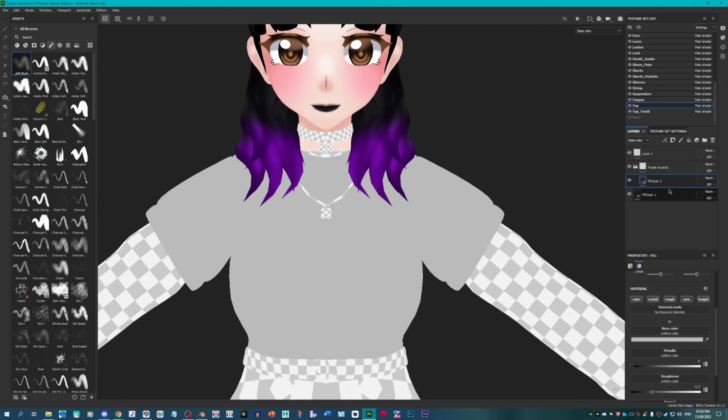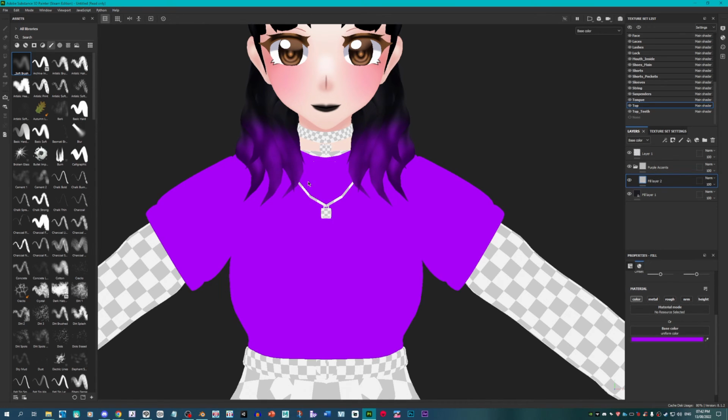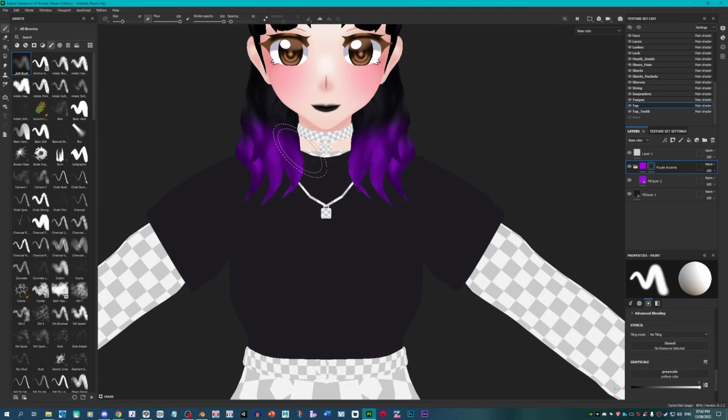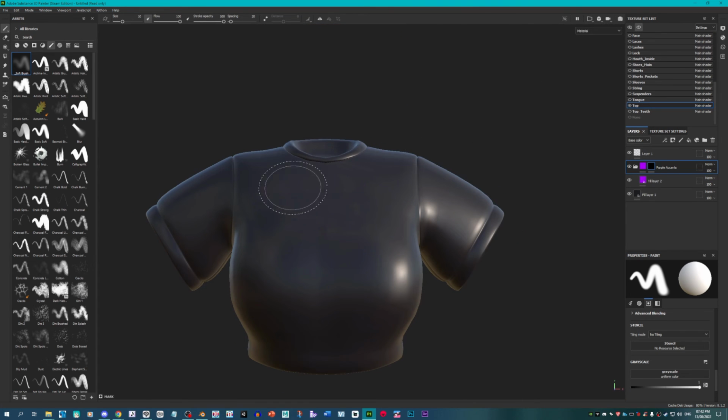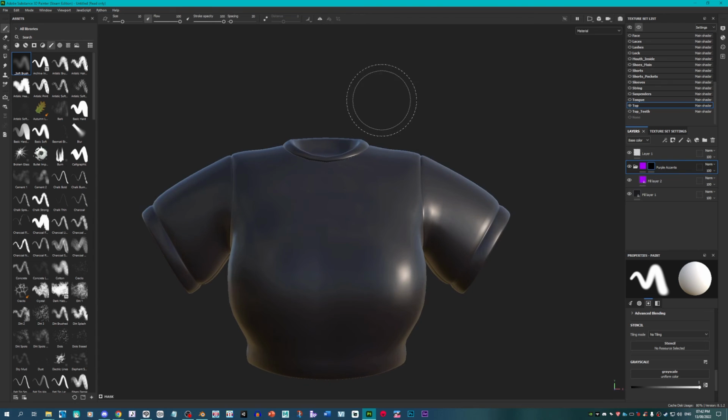I'm going to add a new fill. I'm going to give it this purple color, which is quite blinding, I do apologize. And now I'm going to add a black mask. In material, I'm going to hide everything else.